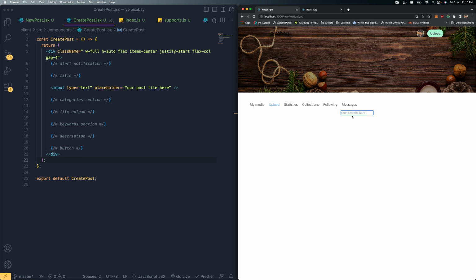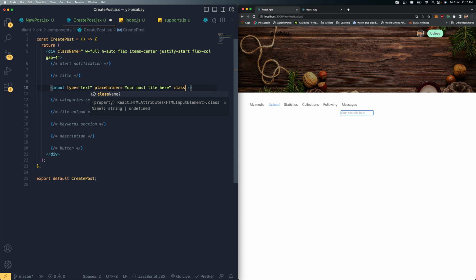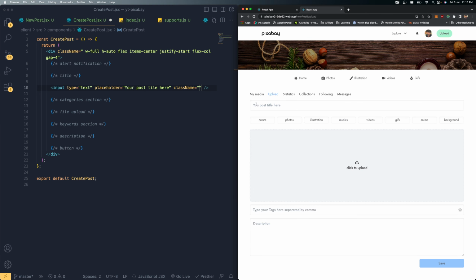So we need to make some changes here. Let's go ahead and do the customizations for these fields one by one. Let me go to this input field and add a class name, for a nice design. You can see here it has some inner shadow, a nice borderline, and a nice outline.